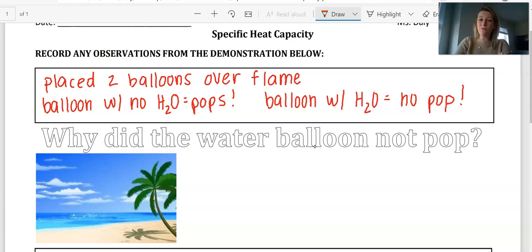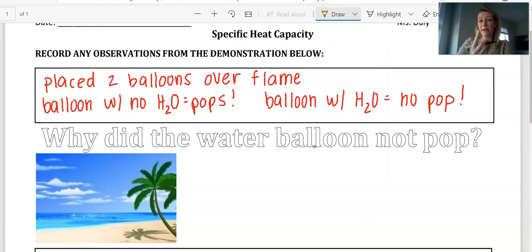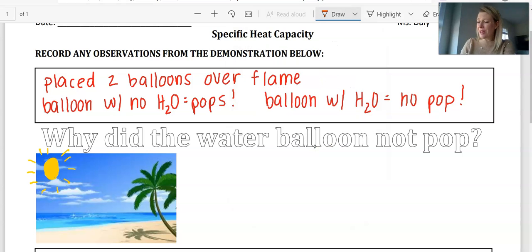And so first and foremost, I want to talk a little bit about the transfer of heat, because remember, we've now defined heat as the transfer of energy. And there's no sunshine included in this picture, so I am going to go ahead and sketch one in there. But where does the heat flow occur in this image? Okay, heat always flows from hot to cold. And so if we're envisioning our heat transfer, all of the energy that is provided to the beach and to us as beachgoers comes from the sun.